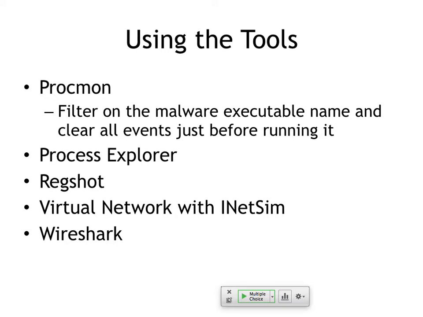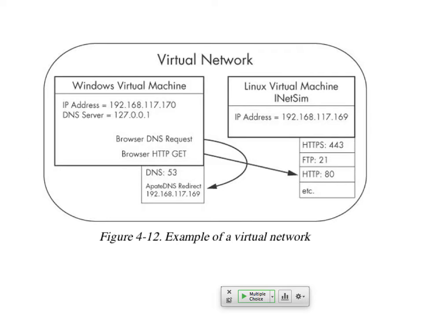All of this is kind of insane. You're running these tools on the compromised operating system, which is going to get infected. So you have to realize they might get fooled and lie to you. But if the malware author did not think of that, then you'll get accurate information from these tools. I was surprised when I saw this. It seemed to me like at the very least I would run Wireshark on the Linux system running INetSim, so I'm not running any tools on the compromised operating system, but in practice, this works. For your first pass, you just do whatever you can to make it easier, even at the cost of losing some accuracy.